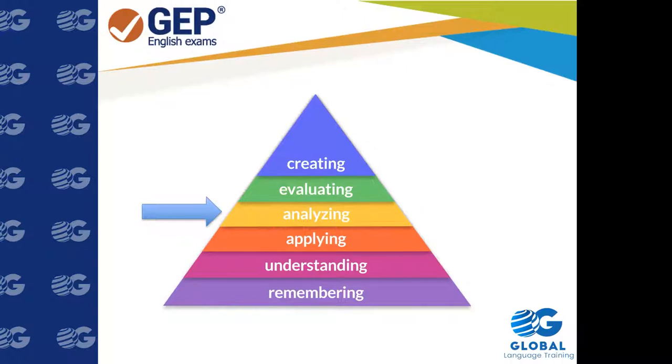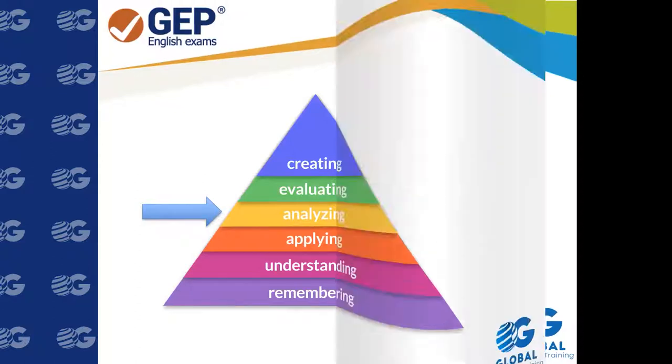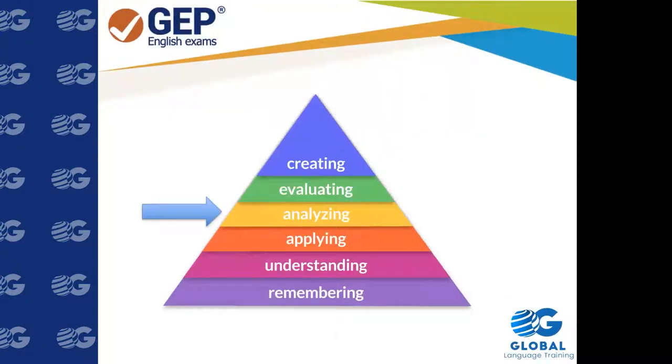So when we present the grammar in a context first, and then we give them the opportunity to interact and try to figure out the rule for themselves. Yes, it might be a little bit more difficult, but we're going to reach great advantages through this. We're going to have them analyzing and figuring out patterns, and that's how human beings learn, by comparing and contrasting different patterns. So if we're talking about the present perfect, then you might ask them, what word do you see repeating itself over and over again? Have and has, right? And then you want them to evaluate the why. And of course, then you get to them creating their own examples.